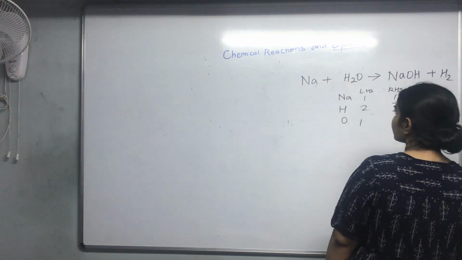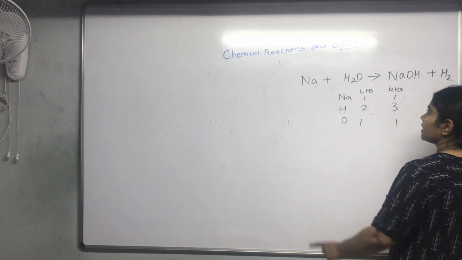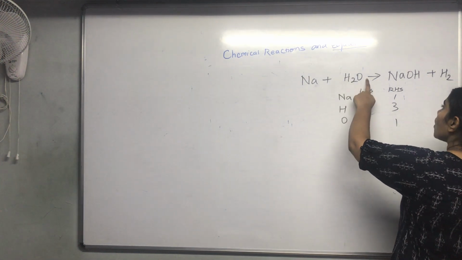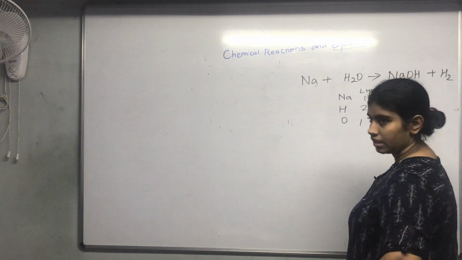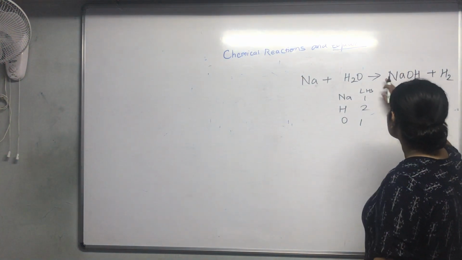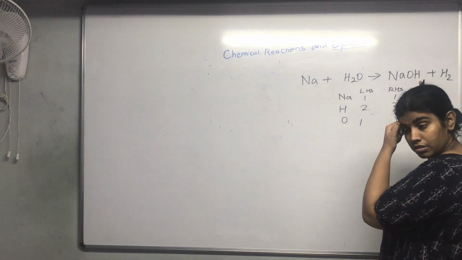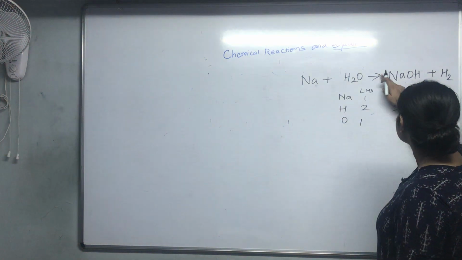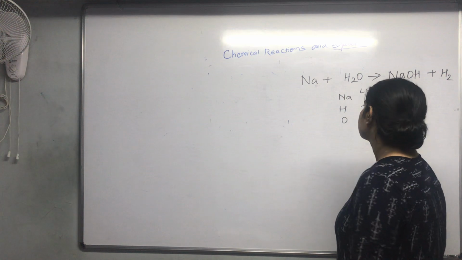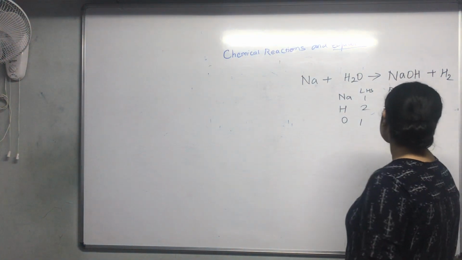But here this equation is kind of a tricky equation, wherein if you multiply this by 3, this becomes 3 oxygen. For this to become 3 oxygen, you have to multiply by this 3, and again the hydrogen over here will become 5. So what I'll do is a simple trick.